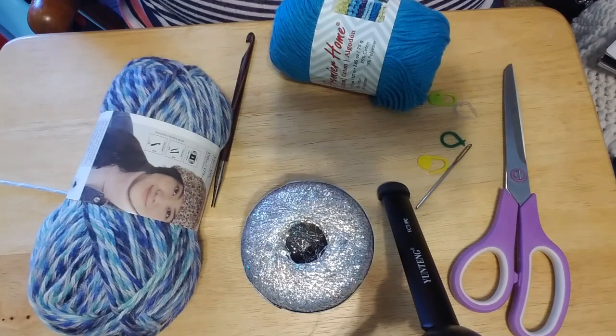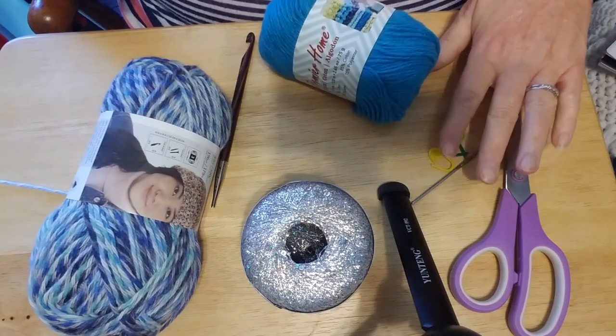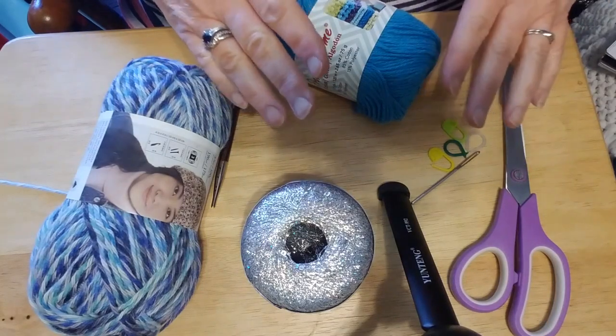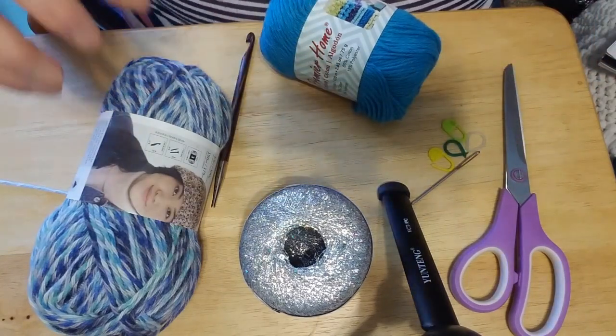Hi everyone, it's Lynette with Charmed Grammy Crochet, and today we're going to work on the tutorial for the child size reader. This is my first attempt at this, so let's see how well it works. I know it's not ideal, but I think maybe you can see my hands. A little, I don't know. Let's see how this turns out.